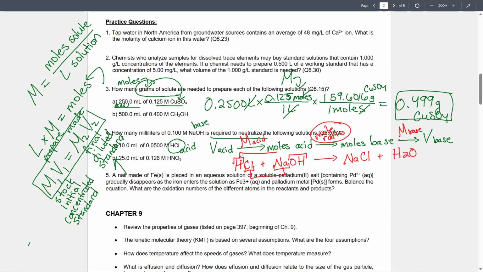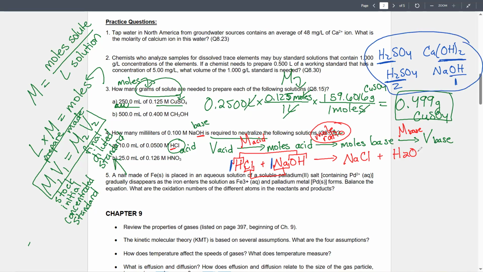Yes, you need to know how to do a simple double displacement predictive product so that you can get the mole ratio, or you can just understand that if you only have one hydrogen in your acid and one hydroxide in your base, they are in a 1-to-1 mole ratio. If we had like H2SO4 with calcium hydroxide, they are also in a 1-to-1 mole ratio. But if you had H2SO4 with sodium hydroxide, they are in a 2-to-1 mole ratio. So you can either understand what I did over here, or you can do the balanced chemical equation.